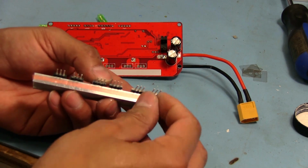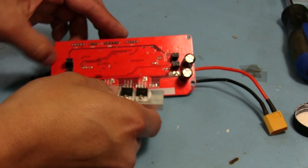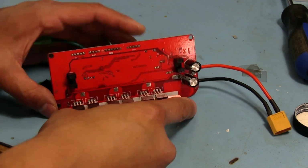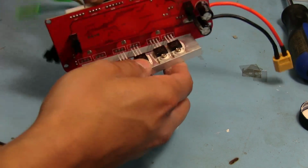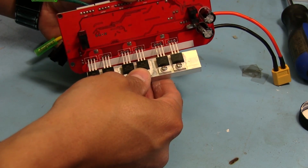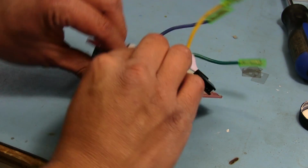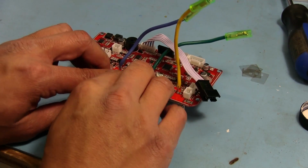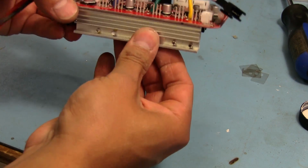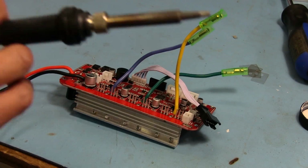So then this upper strip just peels off. Now our tape's in place. Now we can put this back on, and because all those MOSFETs are already lined up properly, you weren't able to see that, I'm sorry. But now, because all these are clamped down and they're all aligned properly, we can actually just put this right in, no issues. So that is on there now. And it's not too bad. Okay, let's do this.